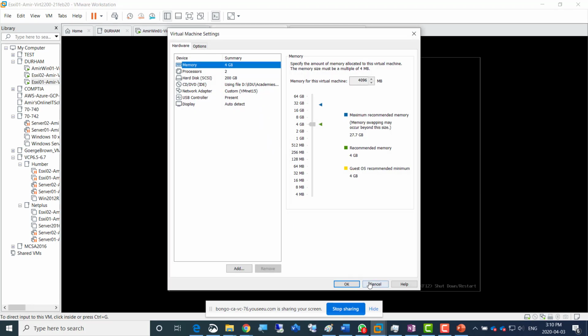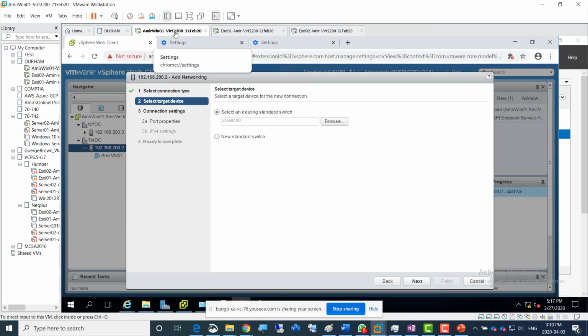Okay, so we're gonna keep it that way. Now, the best practice is that you create a new switch with 2 extra network cards. Normally, each hypervisor host, the physical server, has 8 or 12 or 16 network cards. So a new switch with the new network cards just for vMotion traffic. But here it's the training environment, so we're gonna stick to this one. So vSwitch0 here, and click next.